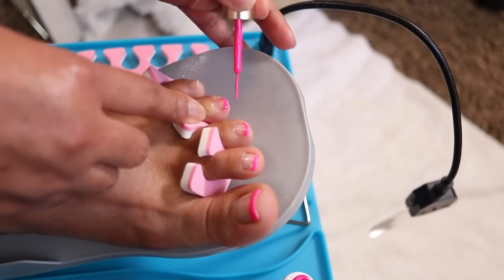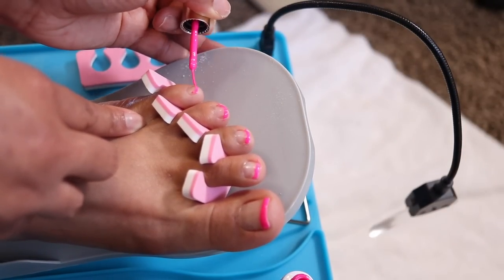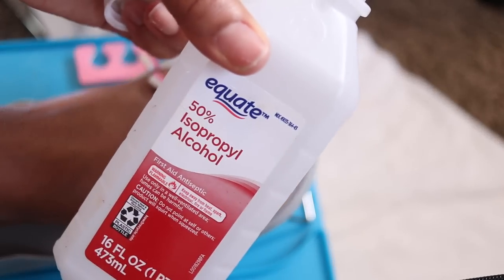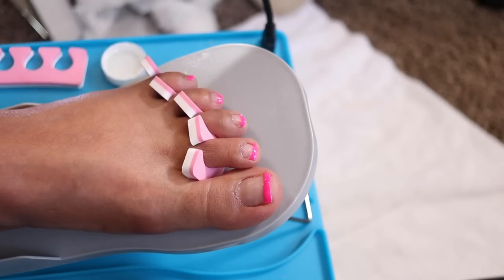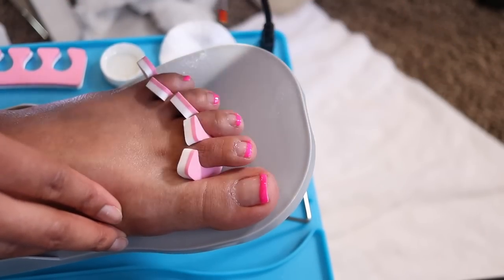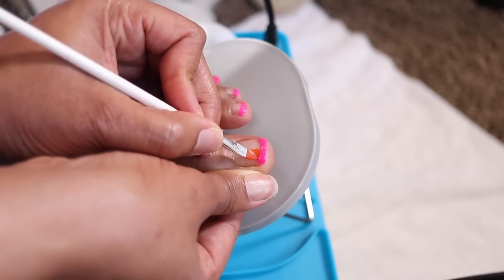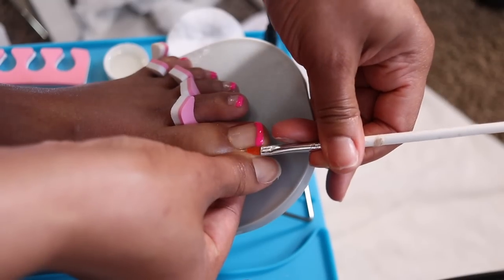So after you get that on there as neat as you can, the great thing about gel is it doesn't cure until you put it underneath the UV lamp. I'm going to take alcohol and a small nail art brush and just kind of perfect the line. So I do this to the best of my ability, trying to line everything up. Remove any of the gel that may get on the skin before you cure it underneath the lamp.